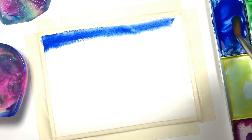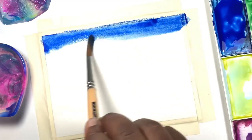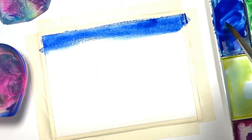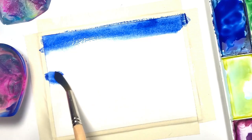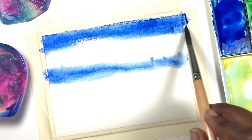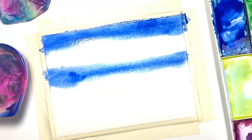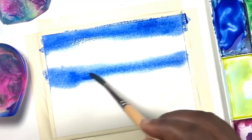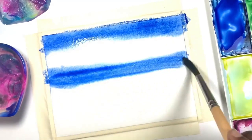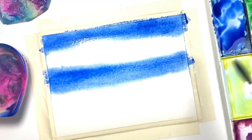So I'm just using a large round brush to draw in my stripes of color. I'm going to be painting three stripes, but you can paint as many as you want, leaving some white space in between them. You'll need to work very quickly on this background as well as the next one in order to make sure that the paper doesn't dry. If your paper starts to dry, this will cause the paint to dry with very harsh lines rather than with the feathered look that we're going for.